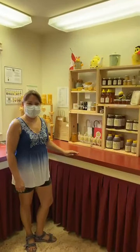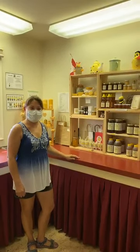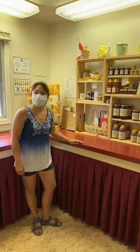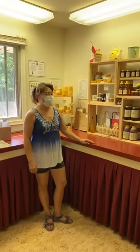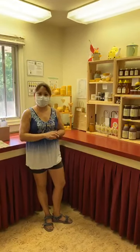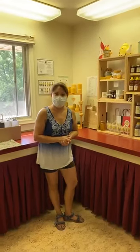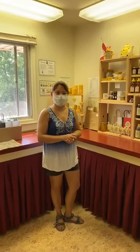And how long is honey good for? Honey is good for a very, very long time, and indefinitely if you store it properly. The problem is to keep moisture from entering the honey, because it's such a low moisture content, it will actually attract moisture into it. So if you keep it tightly sealed and moisture can't get in, you can't dilute the honey. And so then it will last for a very long time.